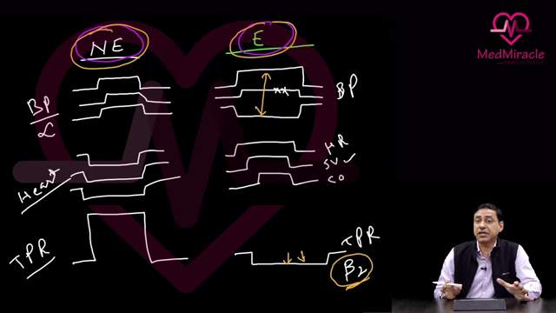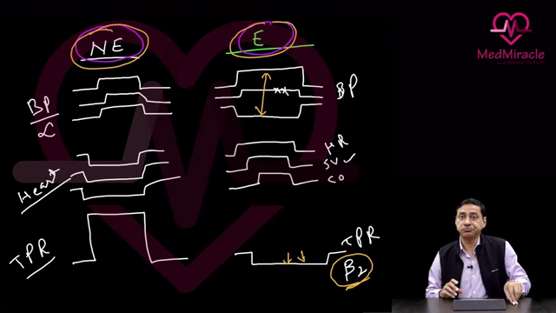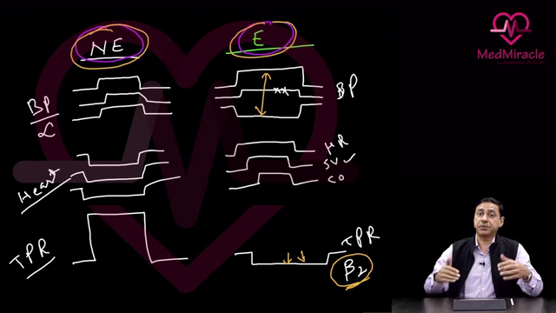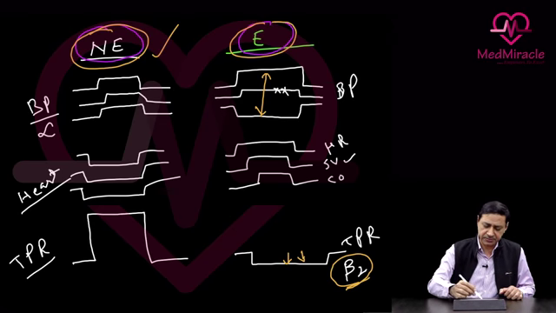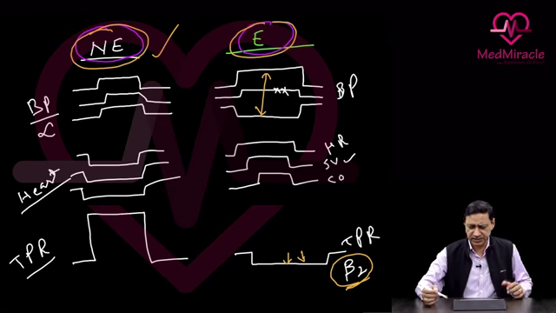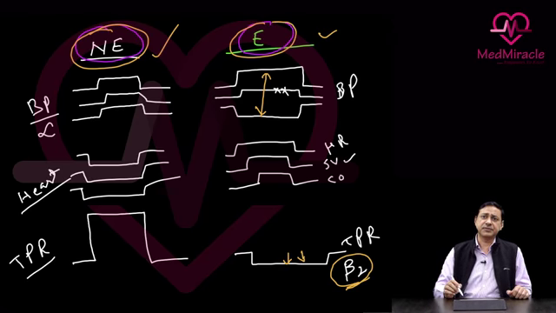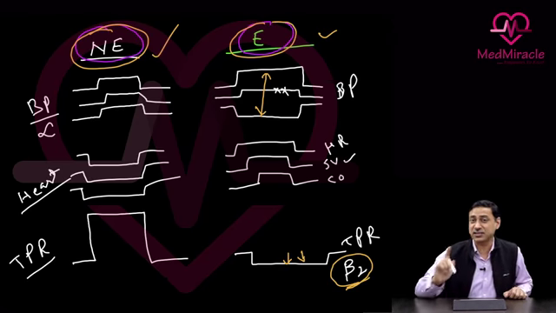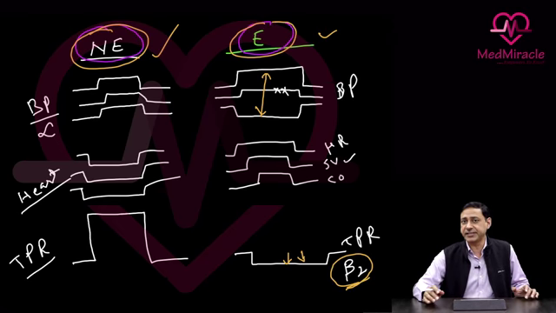Increased skeletal muscle blood flow. This is the benefit of epinephrine: increased skeletal muscle blood flow. You are preparing yourself for fight or flight in case of acute emergency. This is beneficial norepinephrine, no doubt. It will increase BP and it will make you more alert. But this will give you more benefit. This will increase the skeletal muscle blood flow in advance, so it will prepare you for the fight or flight reaction.